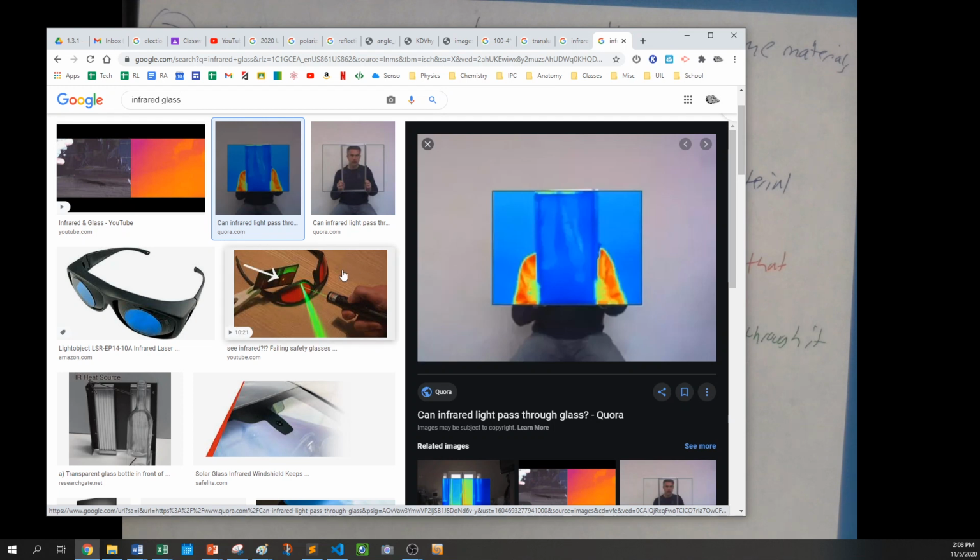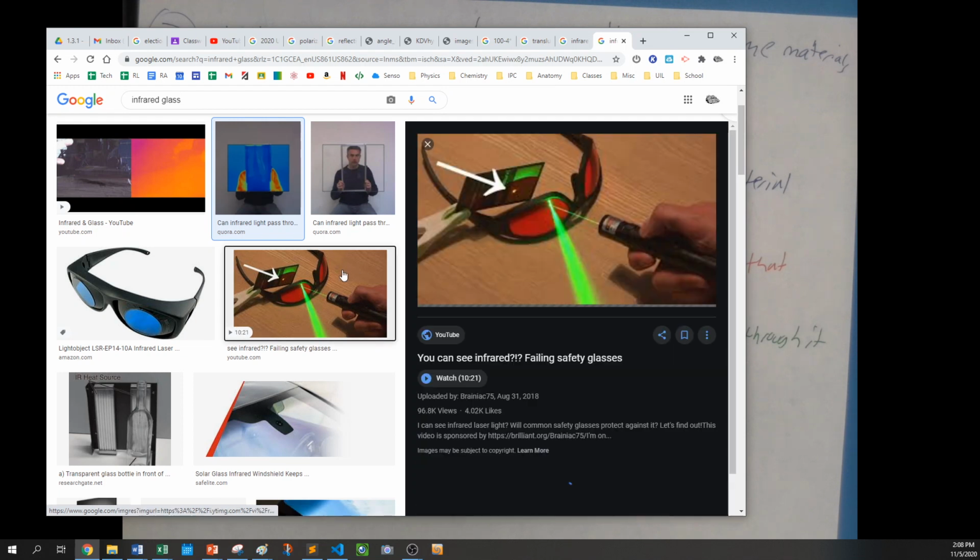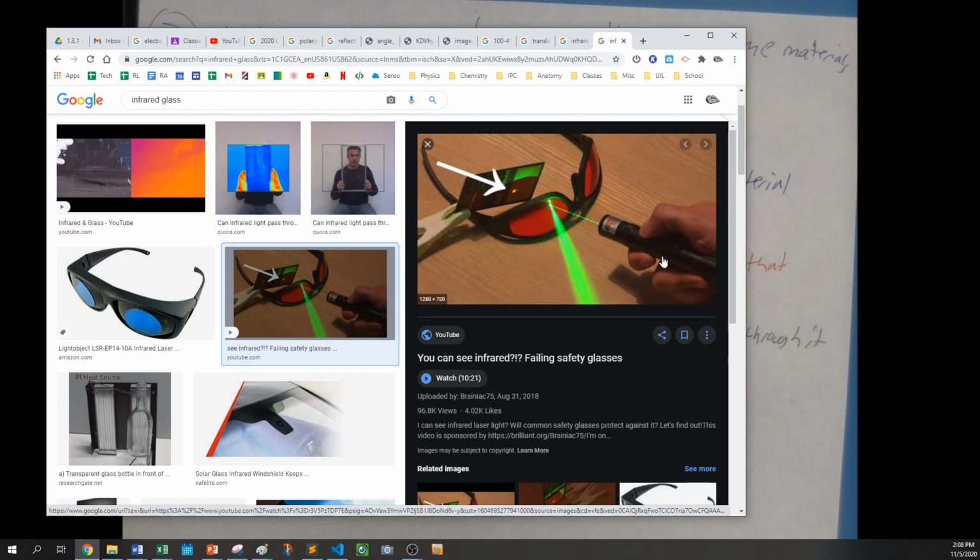This is a safety precaution if you ever get into lasers. How cheap lasers work is they actually produce infrared, and they then convert infrared by increasing its frequency into visible light. Some of them are not truly efficient, so if you have some safety glasses that block the green light, some of the infrared that's not converted can escape through and damage your eyes. So it's good to test your safety goggles. This is a piece of paper that fluoresces to infrared. It lets you see infrared a little bit.